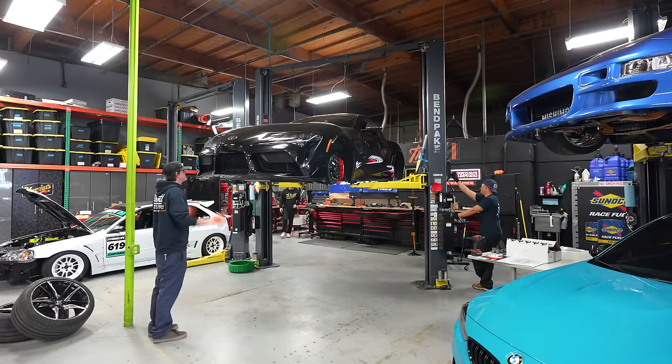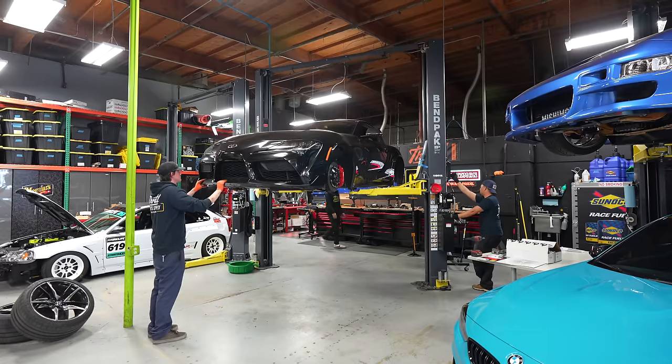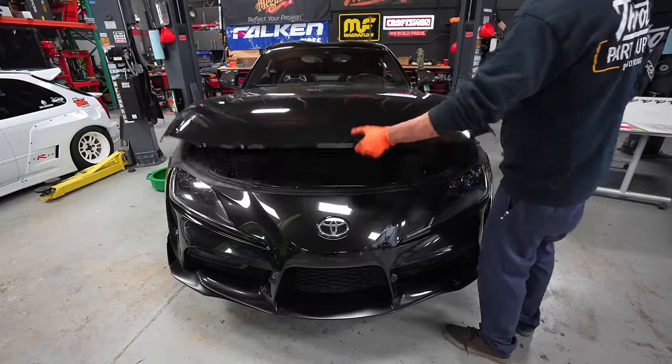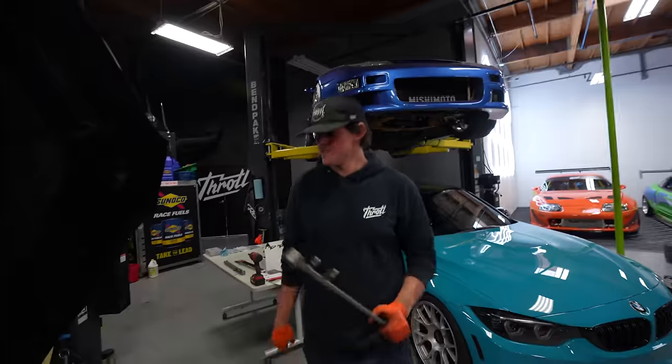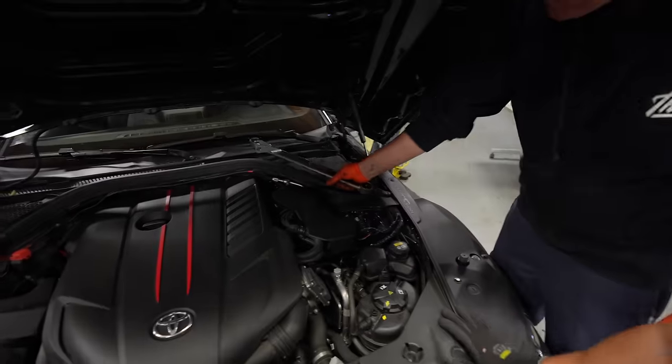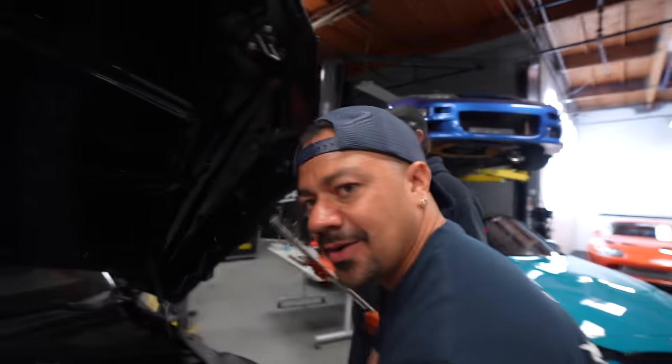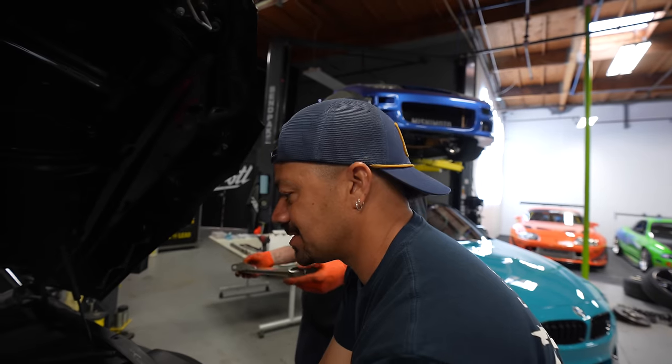Let's go, rear underbar's done. Now time for the strut bar. Where is this going? Are we going to hide it? I actually don't know. I think you see it. I hope you can see it, because this is a beautiful piece to be hidden.